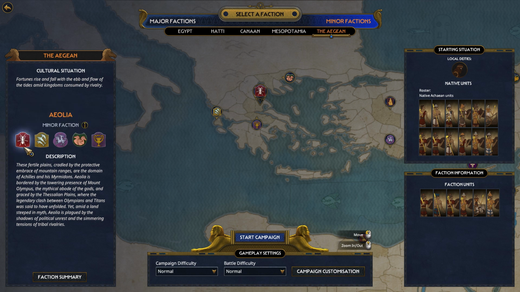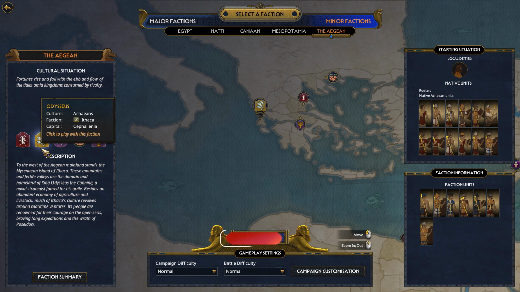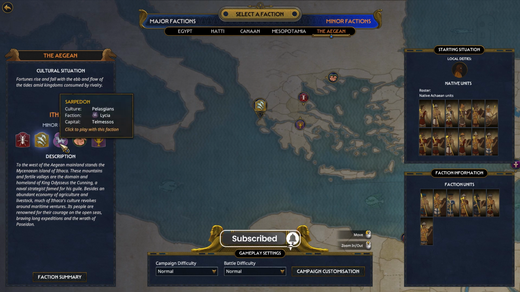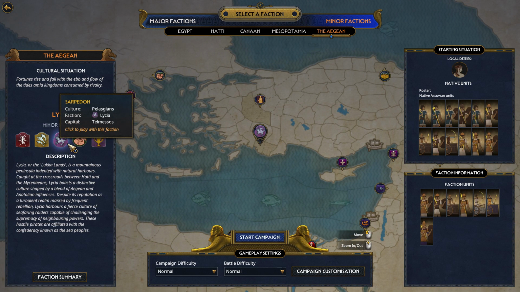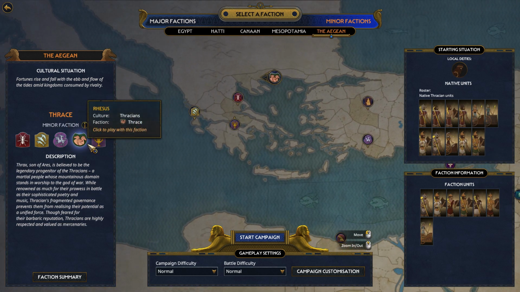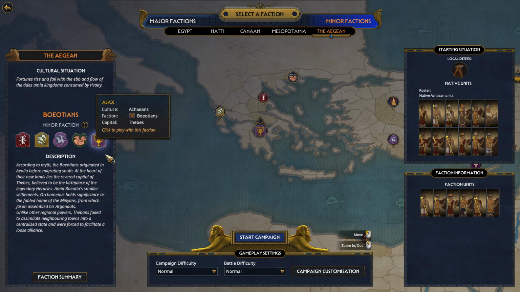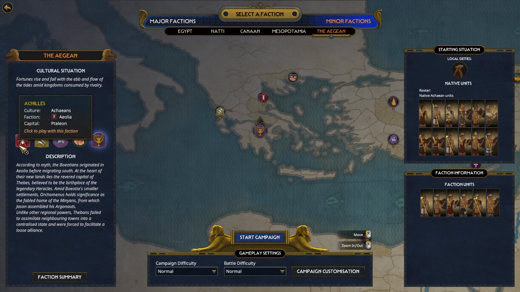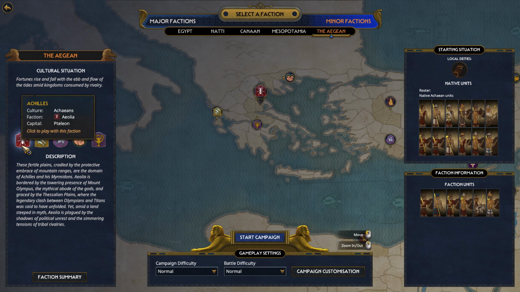So these are the heroes like Hercules, Odysseus, and the others, also Rhesus, and the last one is Ajax. So they are directly taken from the factions of Troy Total War. Even the models seem the same.